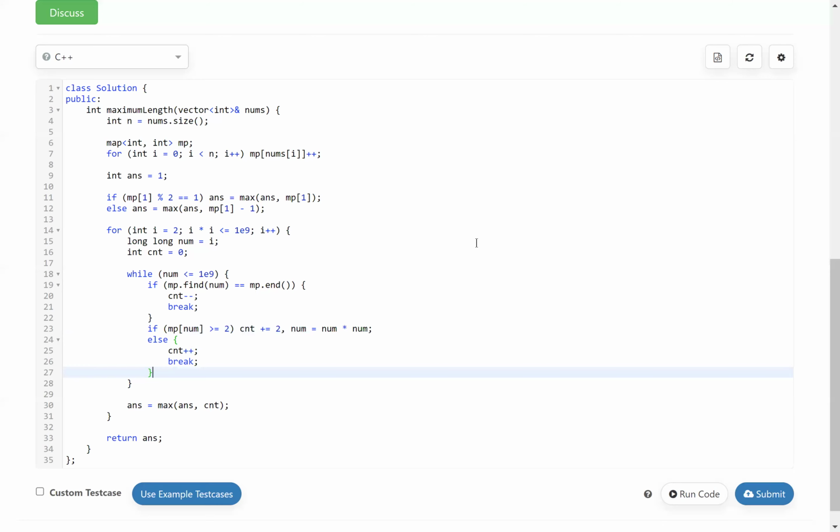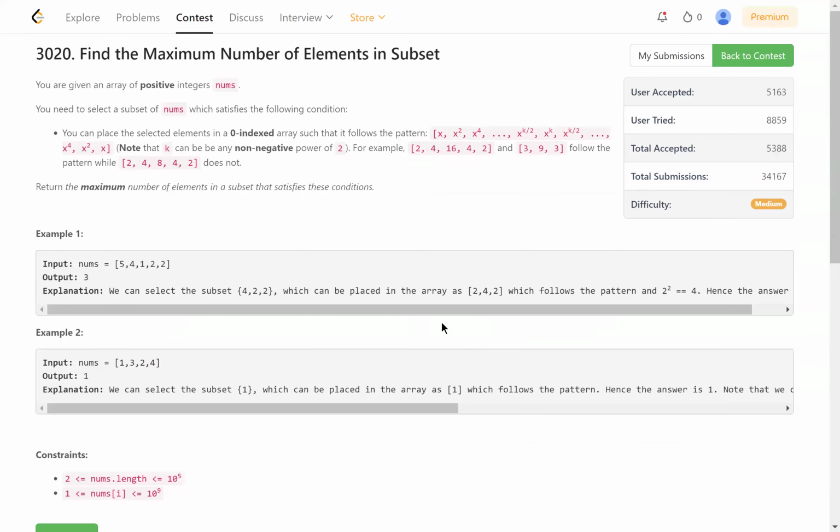This else condition is for the case where it is coming up only once at the end. And for whatever count or length you got for the current x, or the current i, in the explanation I used the variable x, we will just say that answer is equal to the maximum of answer and count, and just return answer at the end. So that's it. I hope the problem is clear.